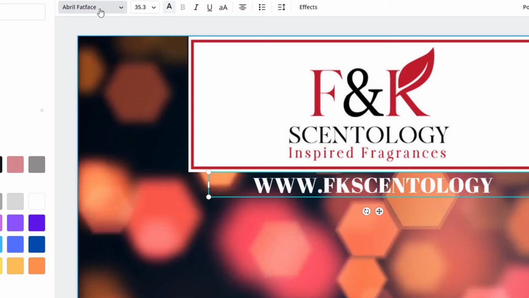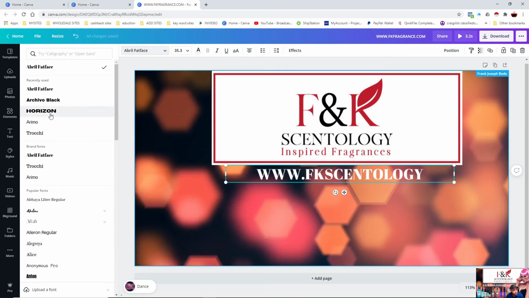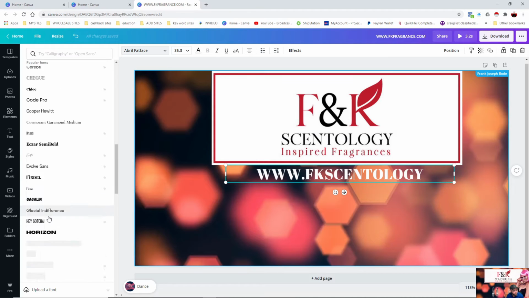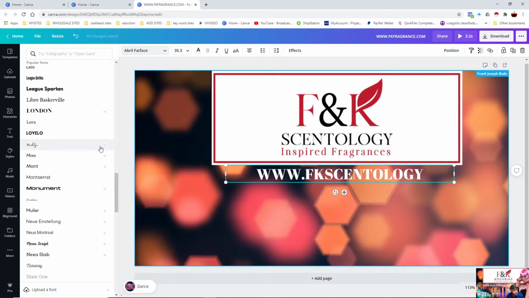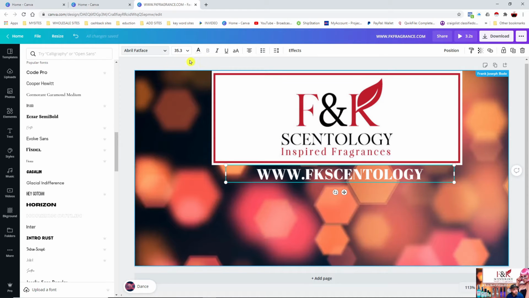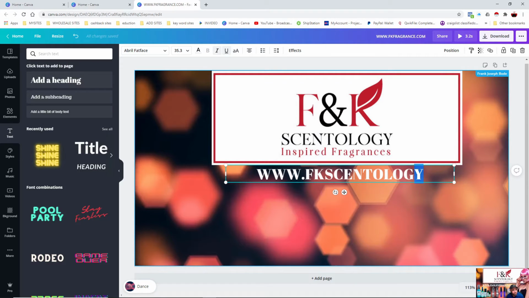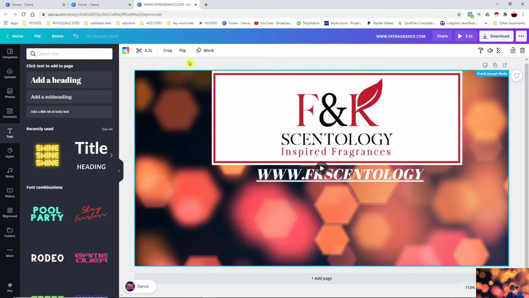And if you want to change what the font is, you just look through here, and there's tons and tons of fonts. If I want it italic and underlined, there we go. Underline, italic. Do it like that if I wanted to. Now, we'll click back on it.